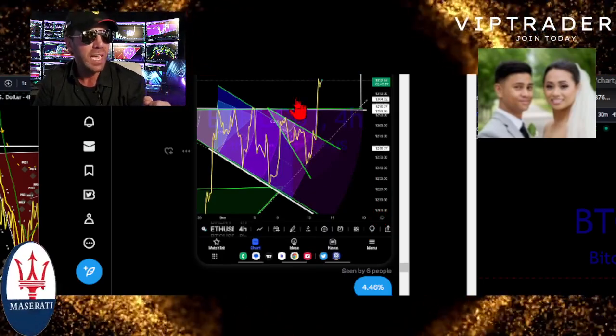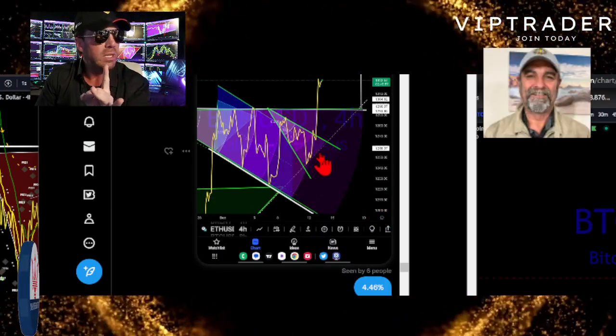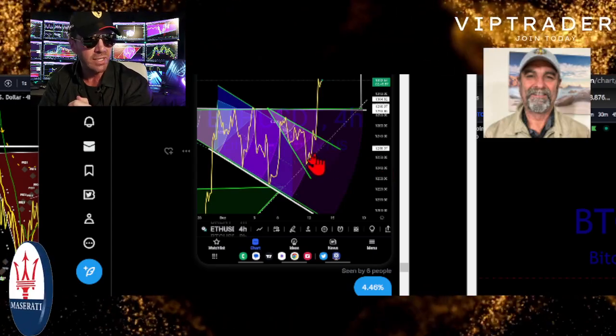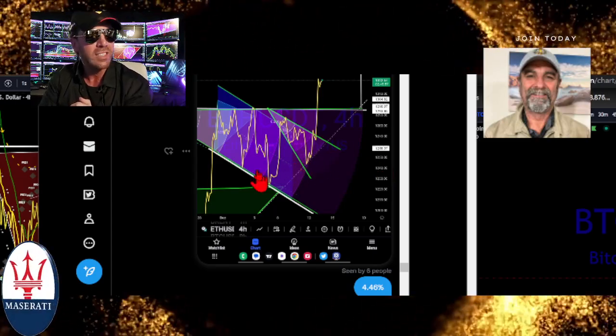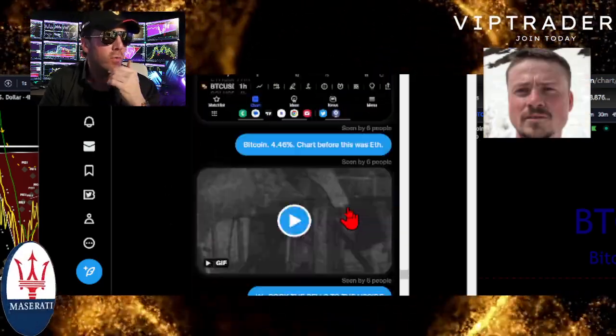Any type of expansion to the downside, we caught this. I told VIP this was a pickup level really before that drop, if you guys recall that. Absolutely, circling this specific exact spot. Hey, orders are here. Yeah, you guys got that right, and bam, move to the upside. But you see that bell pattern formation.